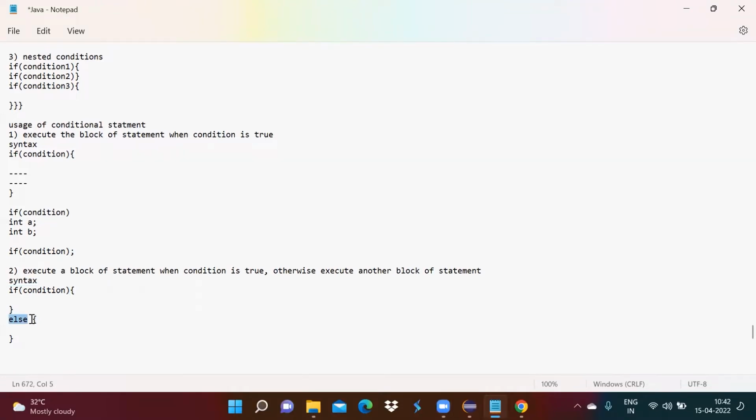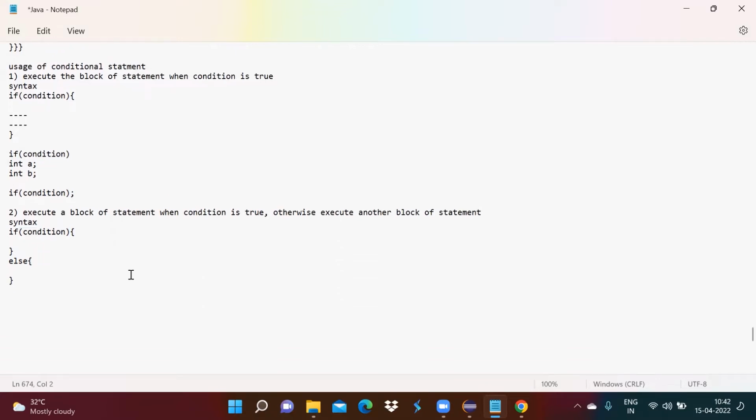Right here also the same rule applies. If you are not passing any statement within this, then the else block will be closed after just a semicolon. So this is closed. I can write one line here and then a semicolon. This is also fine. If I need to write multiple lines, then I will have to put them inside a block.